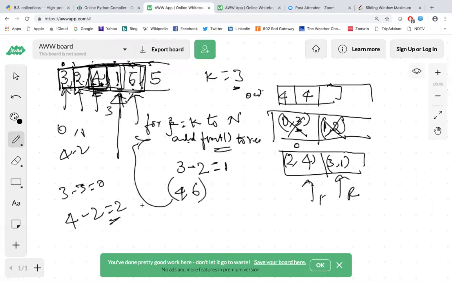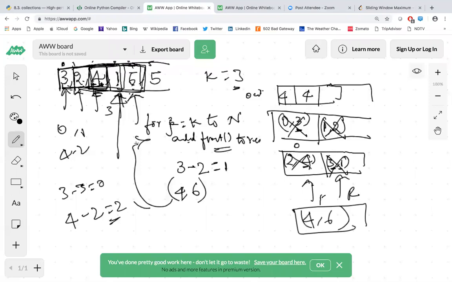So check my existing queue. If you look at the rear end, the value is 1. Obviously 1 is not greater than 6, so let's remove this. Again check the next value: 4 is again less than 6. Remove this, and then add 6 into the queue. I added 4 and 6 into the queue.